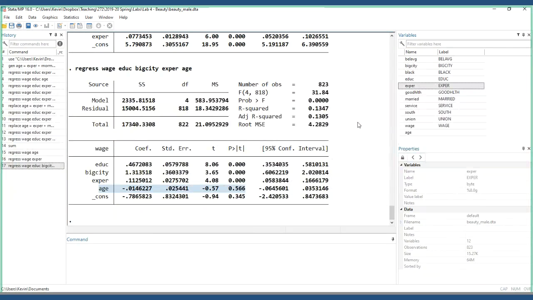So can we come up with a reason why, theory-wise, age maybe shouldn't be included in the model? And I think we can. In this case, age is correlated with experience. So when we're not holding experience equal, age ends up being a statistically significant predictor of wage.